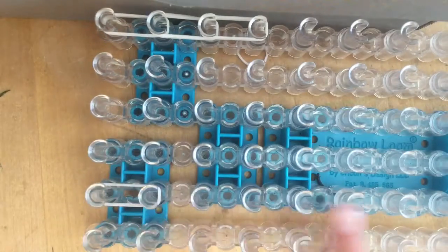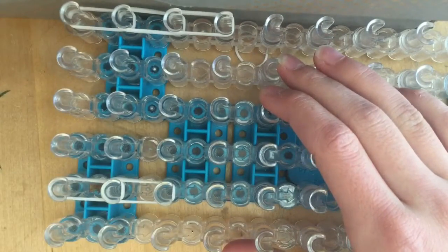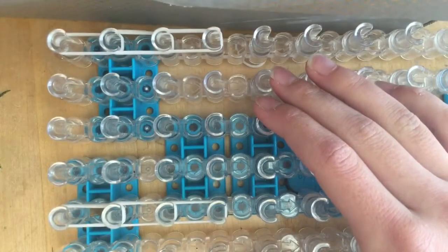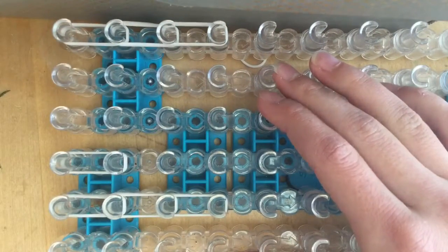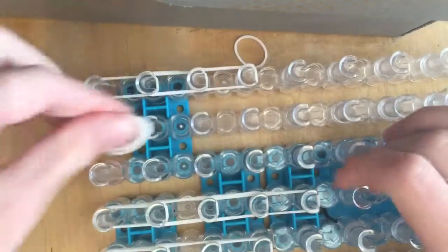By the way, just ignore this row. You can even take it off if you want. I'm not going to. Now you're going to go down this row four times, and same on the other side.